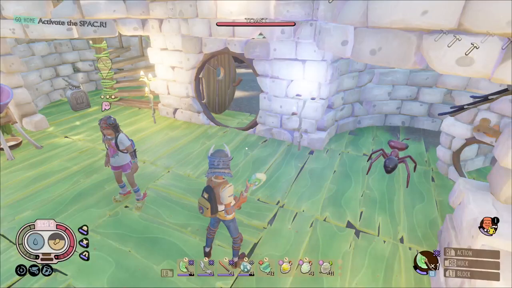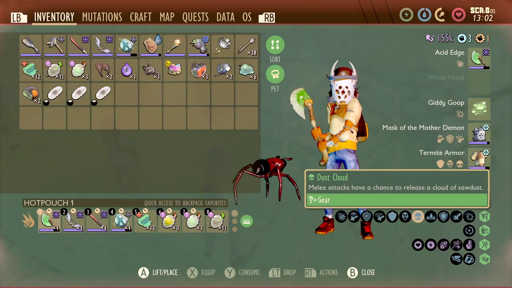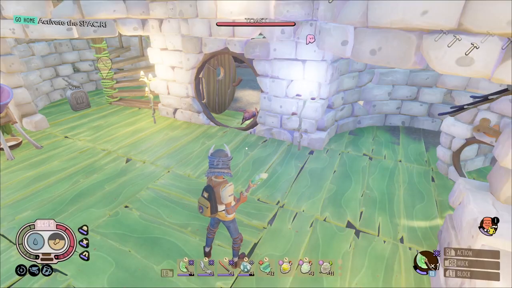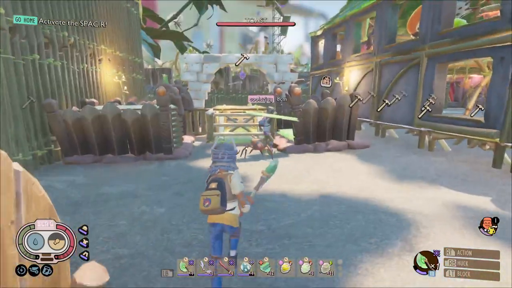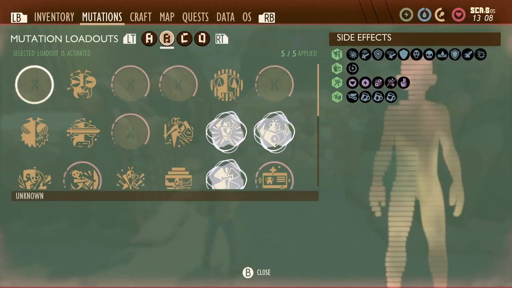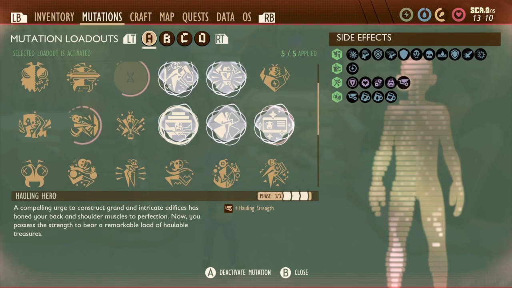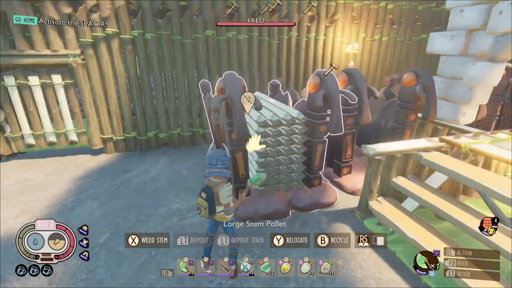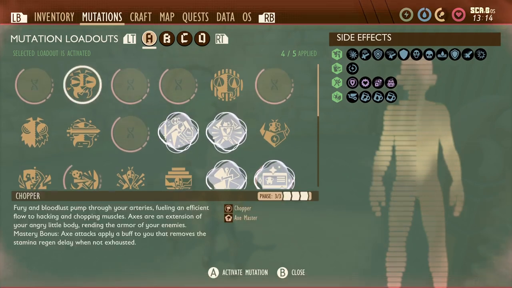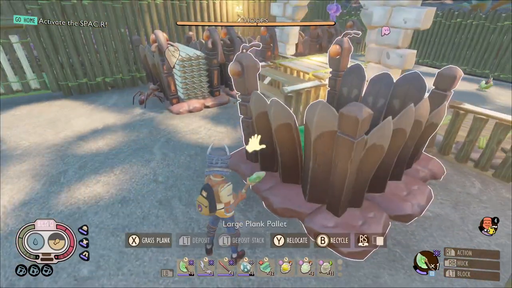Nice. I can put a bunch of stuff. Can I carry extra stuff? Ooh, hauling strength. Let's see. I can carry up to 30 now. That's like 15 more. Wait, I have to test this out. I have hauling here. What would that look like with all the really good stuff? I need to know.